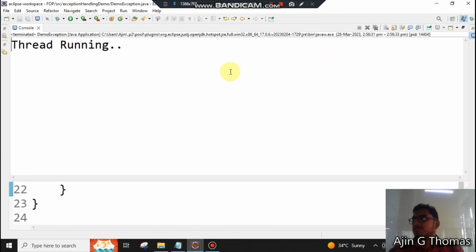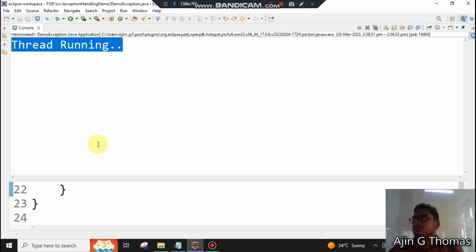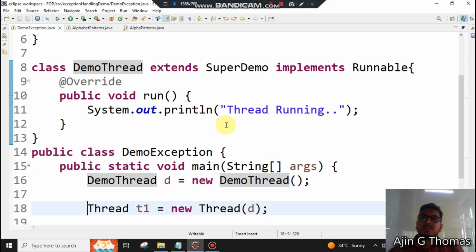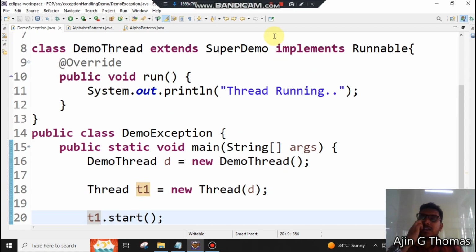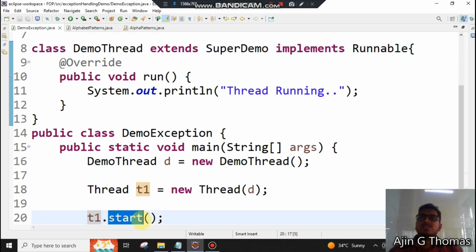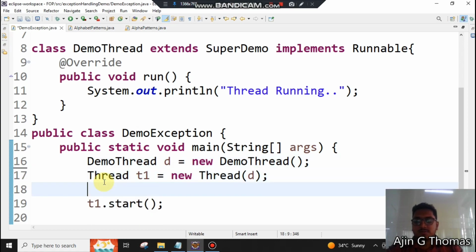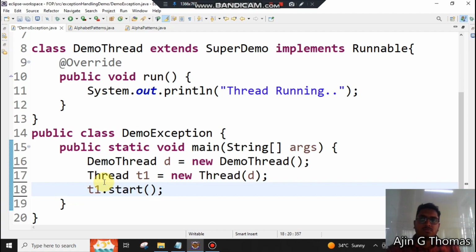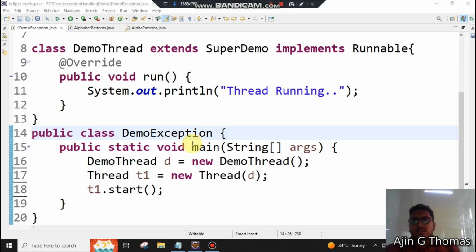Is it working now? So note this point. When a class is already inheriting, we have to use the Runnable interface. At that time, we cannot directly use the start method. Note down these points. Done?